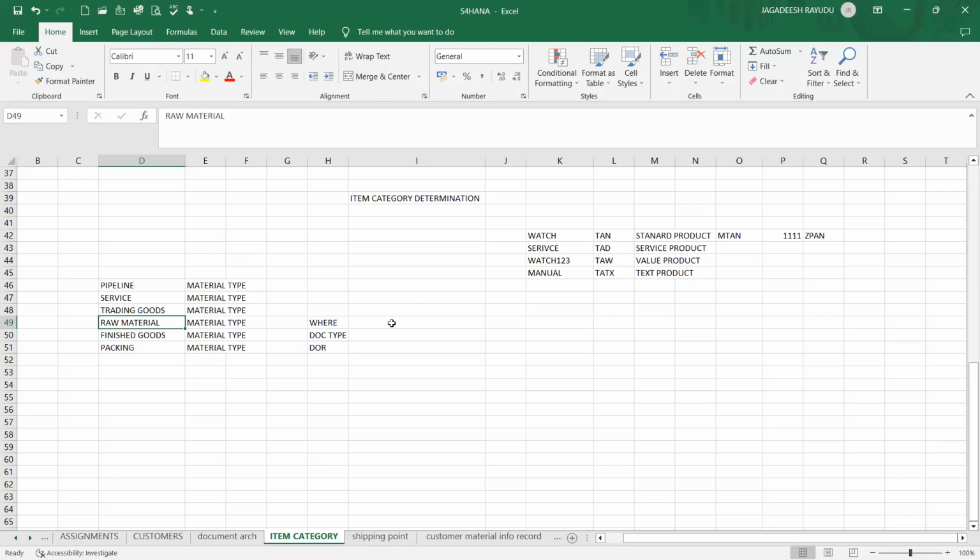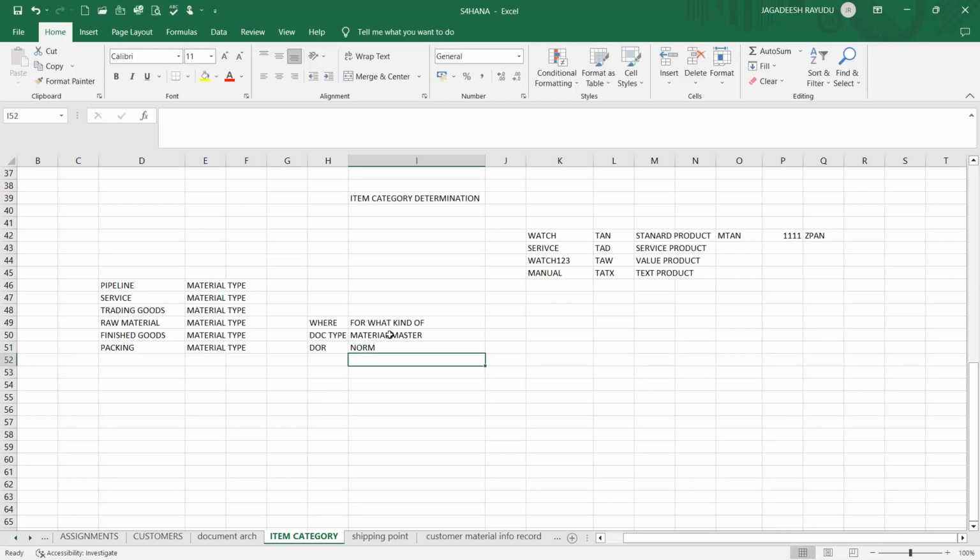When you are entering this one, what kind of material it talks about, that is linked with your material master. So if it is NORM, then it is a standard product.